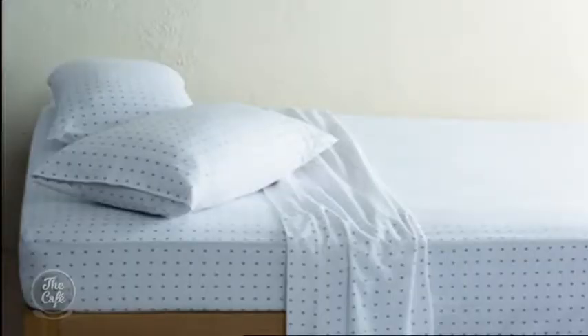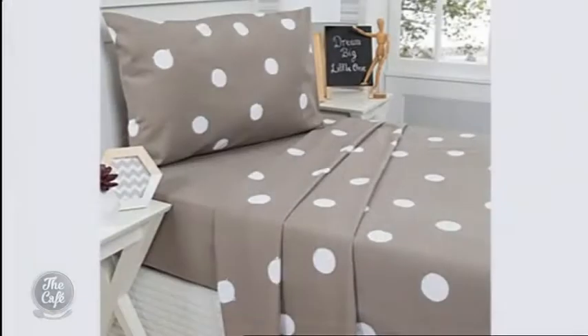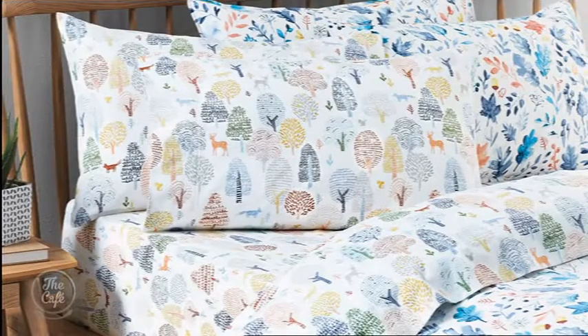I always like to buy slightly oversized sheets — so if you've got a queen size bed, buy king size sheets, because you really want them tucked in, and that makes more sense when you start layering other things like duvet covers and quilted throws. Do you need to spend a lot of money? Well, money's not always something I worry about — I'm an interior designer, so I say let's have the one that looks pretty. From Kmart they've got cotton flannelettes for $30 for a single — nice and patterned, they don't have to be plain. Briscoes are around $60 — nice and crisp. And these are $130 from Bed Bath and Table but they have a big sale at the moment, so flannelette sheets can now be a little more exciting.